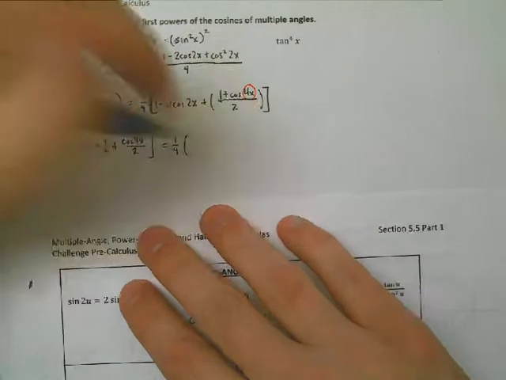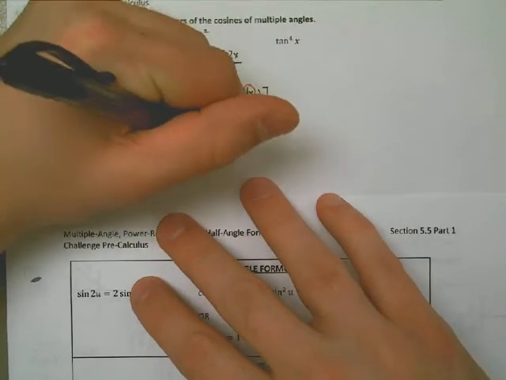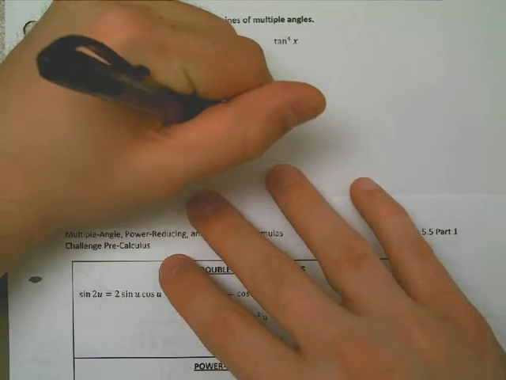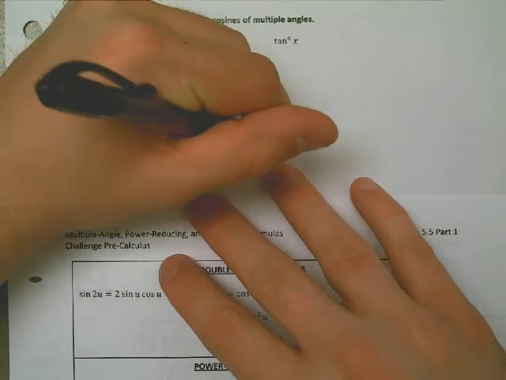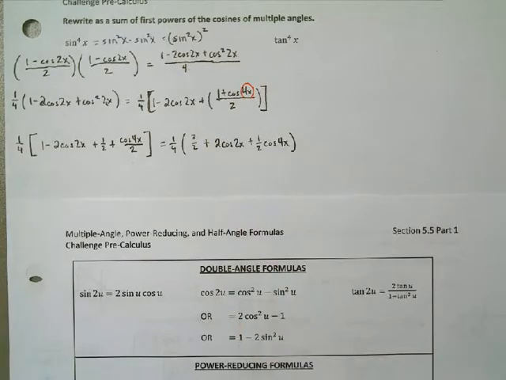Go back to parentheses now. 3 halves minus 2 cosines of 2x plus, and I'm going to write instead of divided by 2, I'm going to say 1 half of the cosine of 4x. So I just pulled that 2 out front. No reason, just that's how I like it.